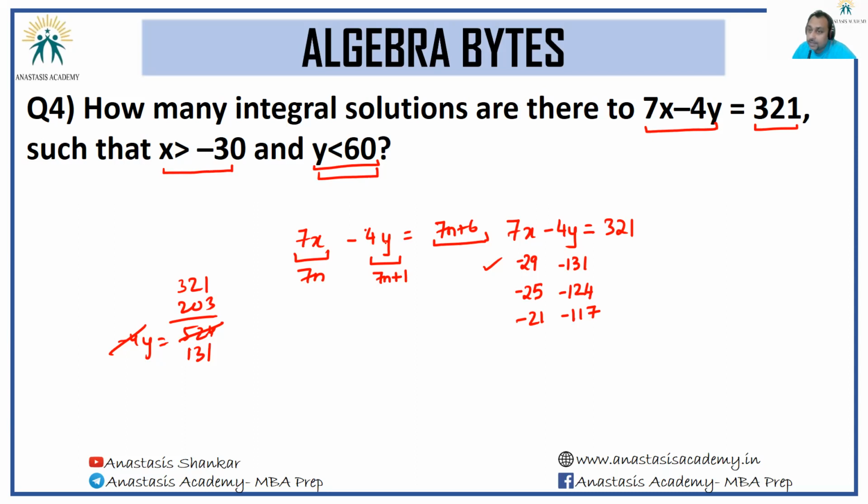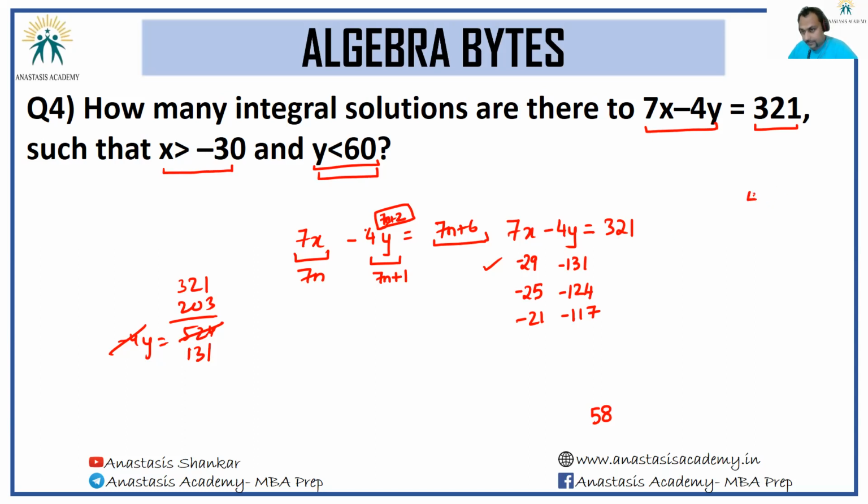Now I have to identify some multiple of 4 that is just one more than a multiple of 7. Hopefully you can see y has to be a 7n plus 2 kind of number. If y has to be a 7n plus 2 kind of number under 60, the largest 7n plus 2 kind of number is 58. In fact, you can directly reach that expression all over again.